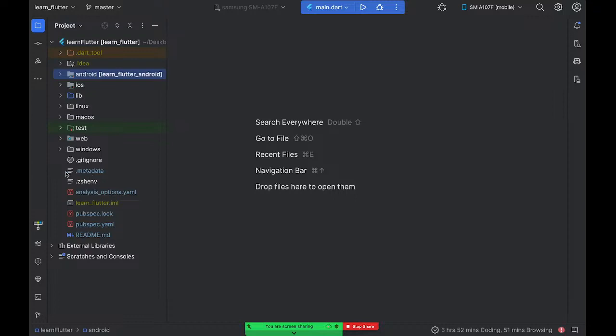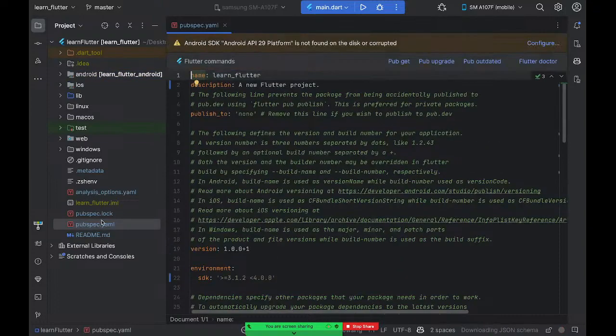So after making sure that all those folders are set, the next thing you're going to do is start creating your project. In all your projects, we are commonly going to be modifying only two places. We're going to be modifying this pubspec.yaml. This is the place where we'll be putting what?